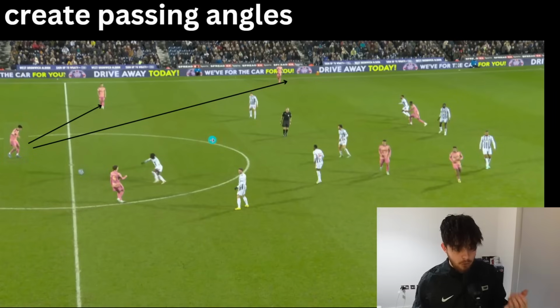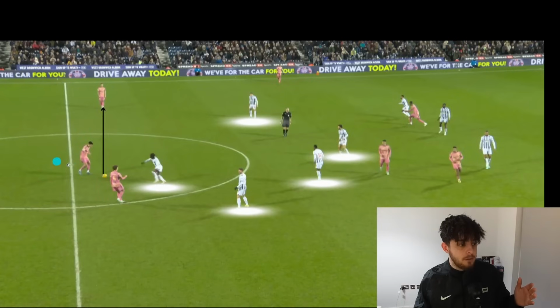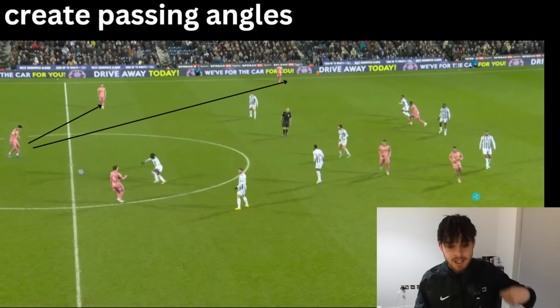Now, if Gruev drops five yards from Ampadu, that pass there has meaning. Because now you can look up before he's on you. You can analyse what's in front of you really quick. And you can see you have a guy out here who's in acres of space because this fullback's occupied by him, which is good. That's fine. And it changes the entire picture. From this, where there's nothing on, he's already pressing, so the only pass you can do is a straight one across, which isn't affecting it, to this, which can quickly and easily penetrate.